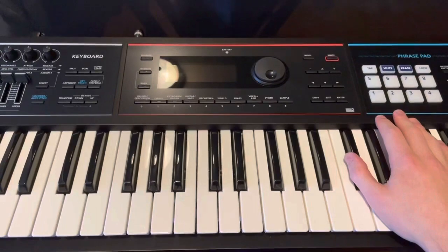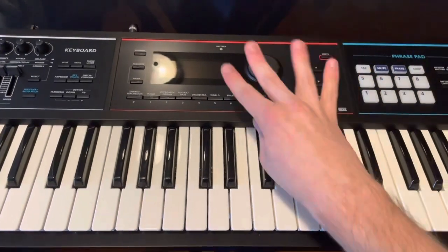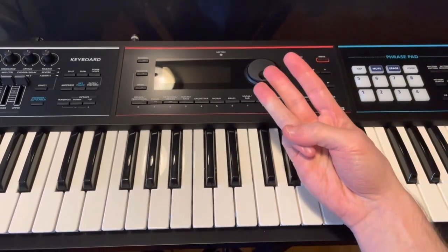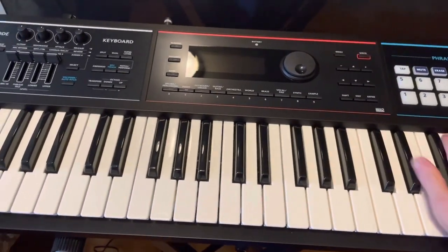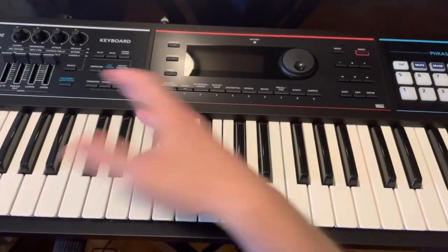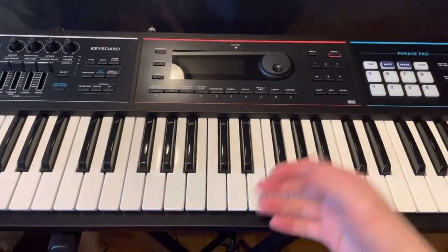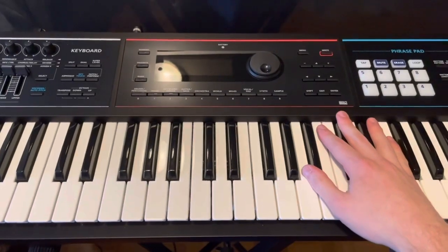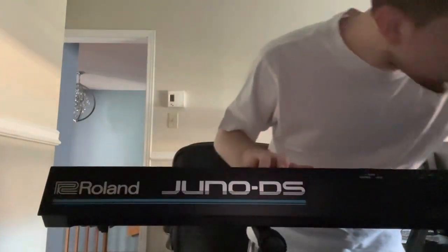And also, to be honest, this was definitely worth selling all four of those Roland synths, because let's be honest, two of them were pretty much, actually three of them were sound modules, and one was pretty much just a MIDI controller. But the fact that the Juno has all three sound sets from all three modules, and of course the key bed from the MIDI controller, honestly, this is definitely a good deal for, if I'm selling like three sound modules and a MIDI controller. This is a good trade-off for me, so I'm really proud. I'm really happy. Moment we've all been waiting for.